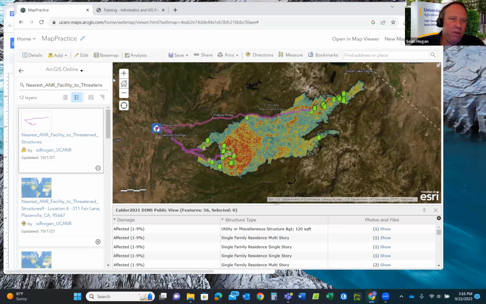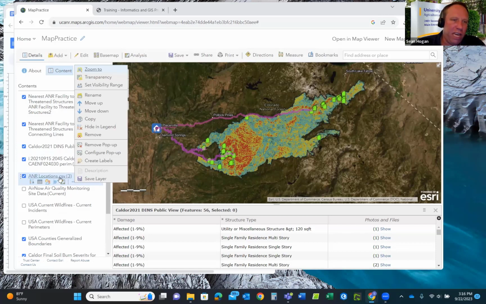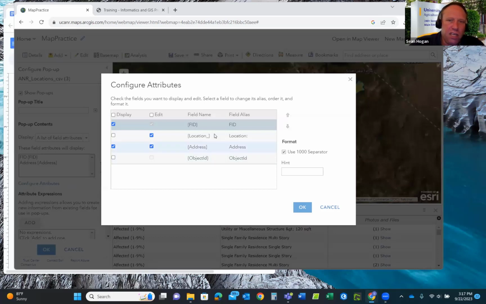By the way, if we go back, I'm just going to show you this, but we're not going to do it, because it is something that is of interest. So we can go in here. We can click the little cluster, the 3 dots on the ANR locations. Under this, you could rename it to something more intuitive. Another thing that's important is you can configure the pop-ups. The pop-ups that come up, you can configure these attributes. So you can change the way the names are.